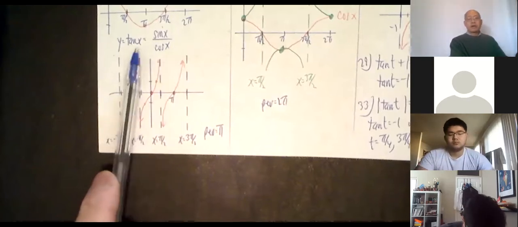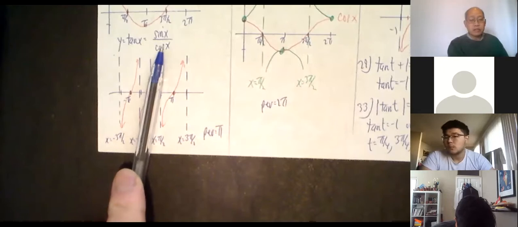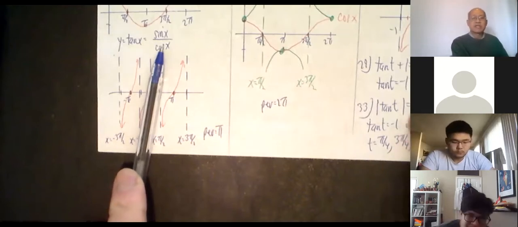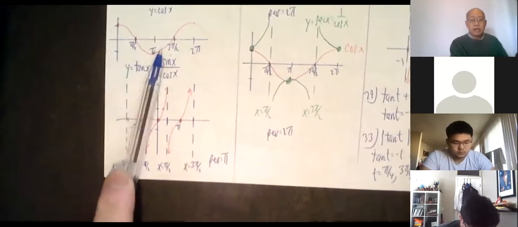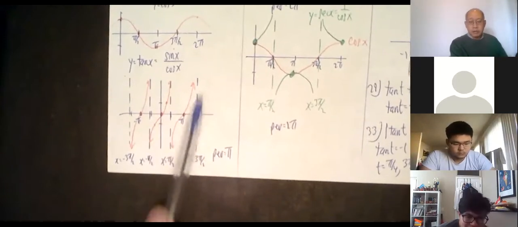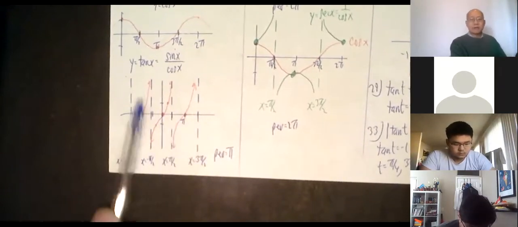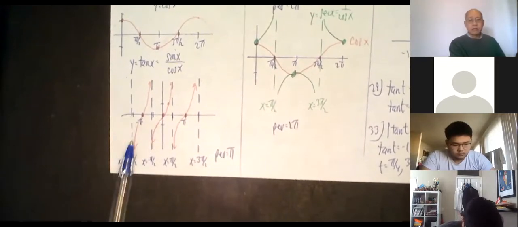Okay. Now, it looks like I have some asymptotes. Okay, well, that would be undefined values. Since tangent is defined as a fraction, that means whenever the cosine of x is 0, the tangent is undefined. So if I look at the graph of the cosine, pi over 2, 3 pi over 2, undefined, asymptote, 3 pi over 2, undefined. And if I were to go backwards, likewise, negative pi over 2, negative 3 pi over 2, and so on.